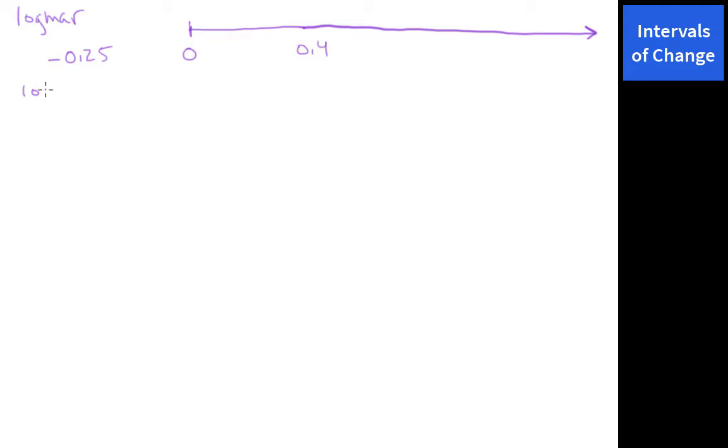Let's think instead about logMAR 0.1, which remember is 10 times logMAR. So if we multiply these values by 10, we're going to get negative 2.5, 0, and 4. And so now a 1 unit worsening starting at the normal value is again in the same direction but represents a reasonable portion of the range of values observed in the data set.